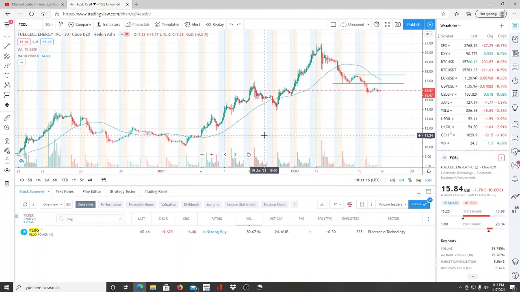We want to keep this in mind, and you can also look at Plug Power, see how it's doing. They are not directly correlated. They could possibly be indirectly correlated in some way, but we want to focus in on FuelCell. That is the ticker symbol you want to add to your watch list. Keep it on your radar and keep it in mind moving forward to see how it plays out, because analysis ratings are pulling this down.